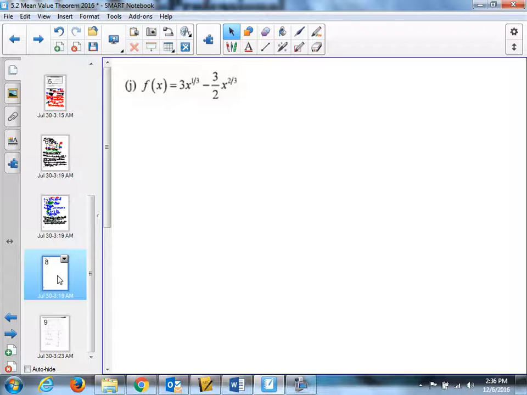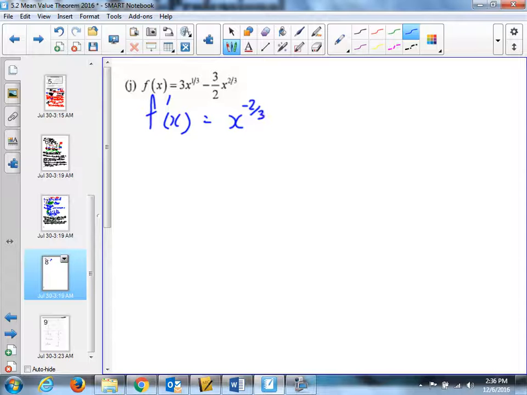Now this, I wanted to do something with fraction exponents. There's really a cube root, and then the other one's a cube root that's squared. So that means we've got to do a derivative, and this is ready to roll. F prime of x equals 3 times 1/3 is just 1, x to the -2/3, so when I subtract from the exponent. Wasn't this set up sweetly? 3/2 times 2/3 with the exponent brought down, so -1 x, and then subtracting 3/3 from 2/3, -1/3, subtracting 1. Okay. Now that's not very user-friendly, but it's our answer.